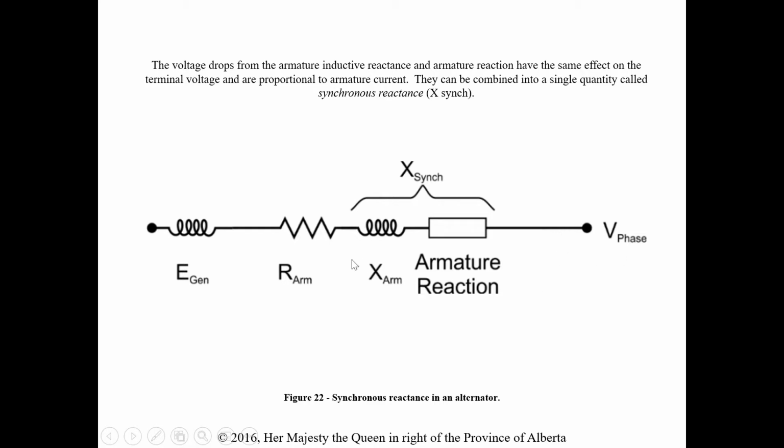And so here are the two scenarios. We either add load, and then change the field excitation to generate more or less voltage to maintain this terminal voltage. If we don't, and we keep the E-gen the same, we'd see an effect on the terminal voltage. When we do our lab, that's what we'll see. We'll see what happens when we add an inductive, resistive, or capacitive load, and what happens to the terminal voltage when we do that.